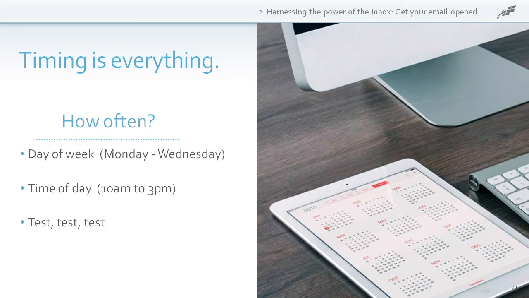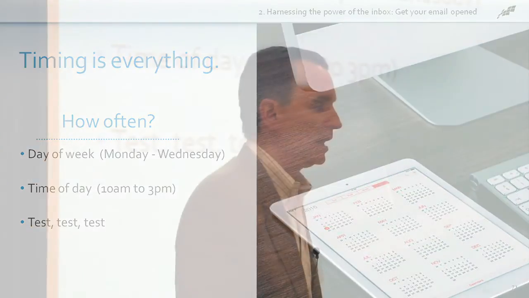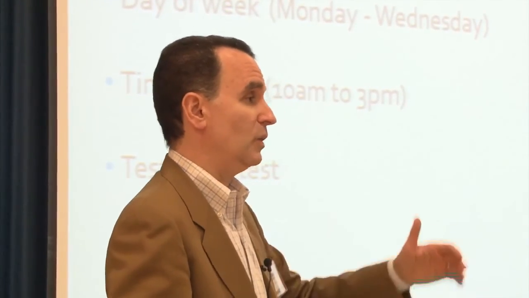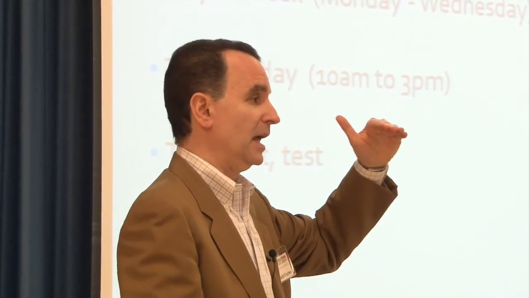So, I'll explain this with an example. A client of ours sells vegetable seeds, the kind of seeds that you would buy for a backyard garden. And for a while we were sending the emails midweek, midday, because the thinking is that most people, midweek, midday, are awake and there, right? But then we ran a test, and we took the email list and split it in half, and we sent the exact same email on a Wednesday morning at 10, and it did like this. And then we sent the exact same email to the other list on a Saturday morning at 9, and it did like that.